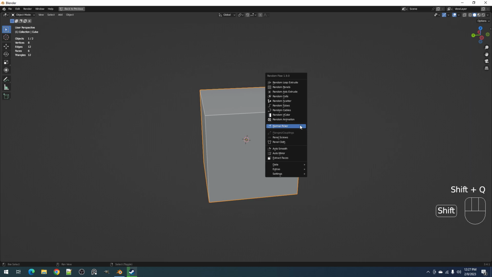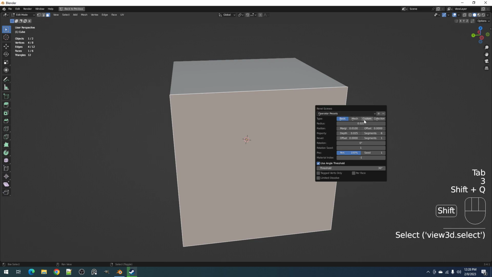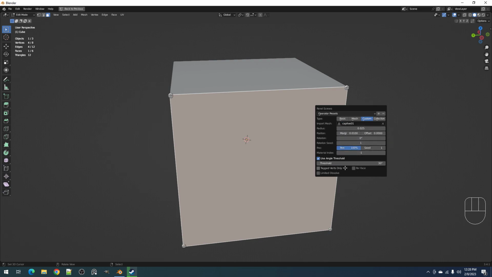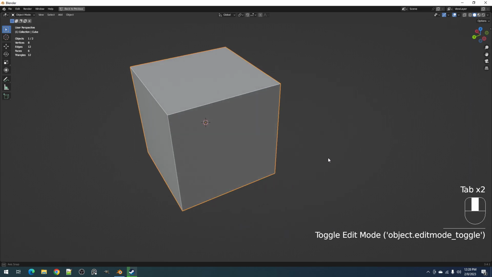And we have the final screws and flange couplings. Final screws. Now using panel screws in edit mode and using custom, the source object will no longer jump to object mode in the first use of this. So there we go. Margin, radius, and rotation speed. So it will no longer jump back to object mode. It will stay in edit mode.